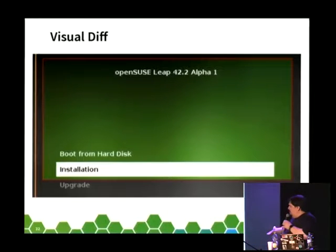But it looks fine. You can't see anything wrong with it. It's a grub window. There's boot from hard disk, there's installation. And in the area in the gray, which is outside of the needle area where it's looking, you can even see the upgrade menu item. So everything looks fine. And this kind of stuff confuses people when they first get to OpenQA, like, why did that fail? Well, that orange bar at the end can be dragged along.